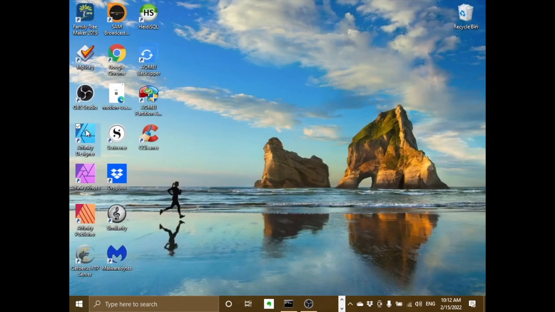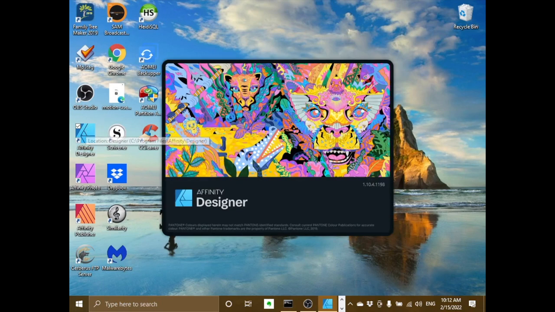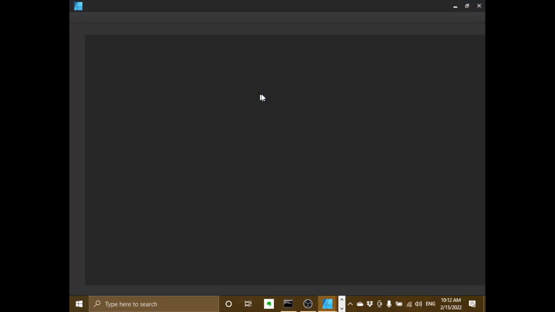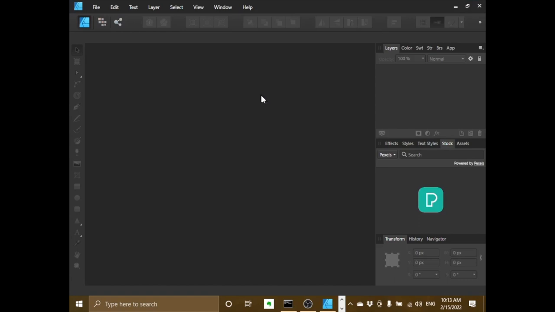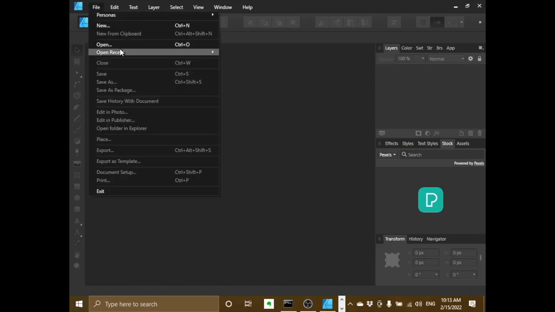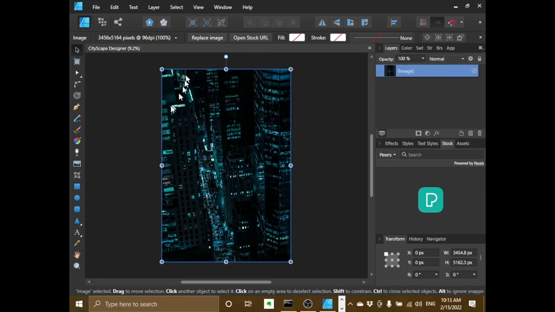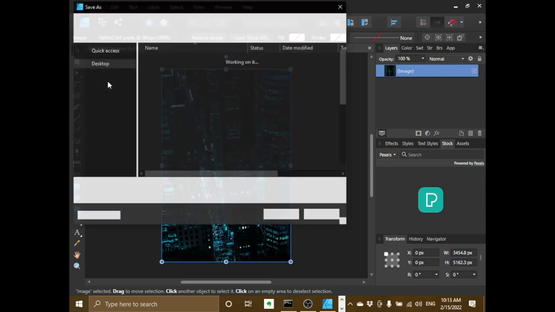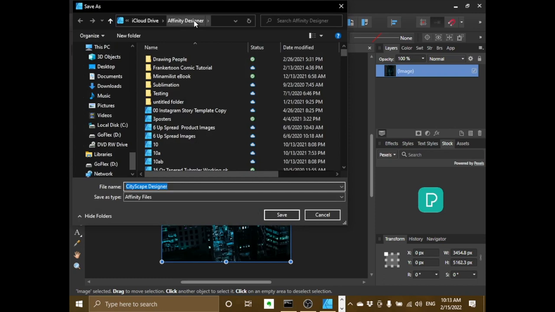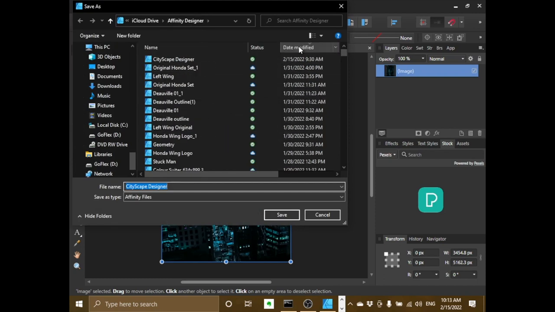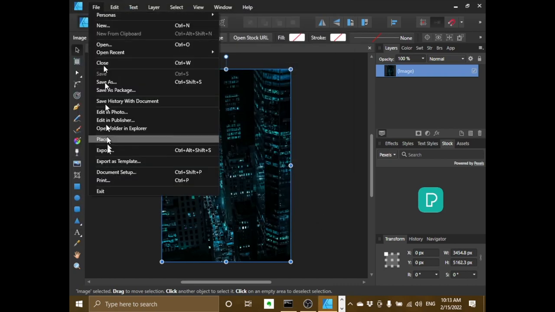Now, let's have a look at the same thing in Designer. Brilliant software, this. Available very cheap. No subscriptions. And your iCloud subscription, of course that's to Apple, not Affinity, the iCloud subscription is really quite cheap. File, open recent, Cityscape Designer. There we go. There's the one I previously saved, same thing, but this is in Designer. I use the same image. I probably could have used a different one. Save as, and now we go back to Affinity Designer, date modified, and Cityscape Designer. It's already there because I saved that previously, remember? Okay, so I'll just cancel that and we'll close that, exit the whole thing.